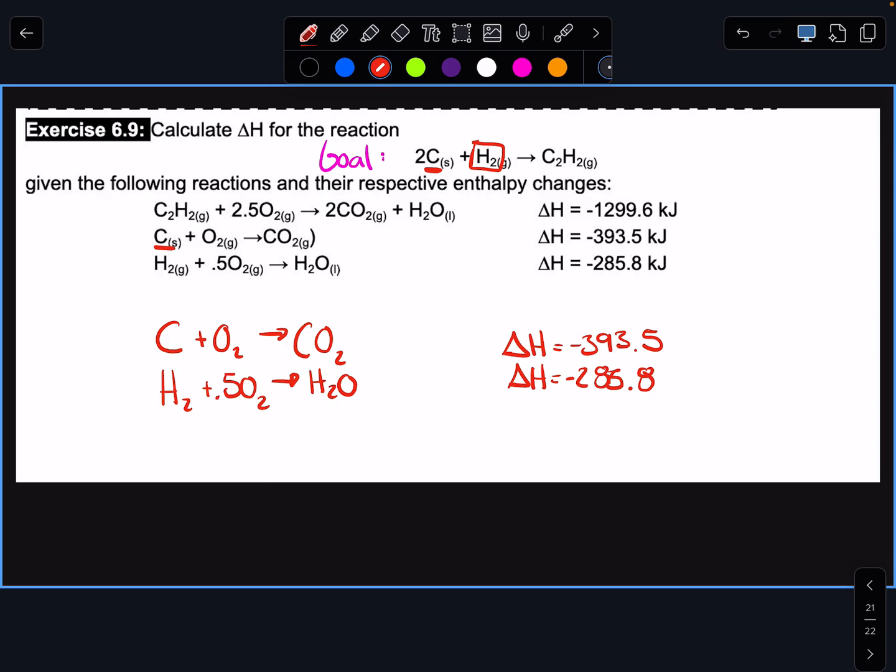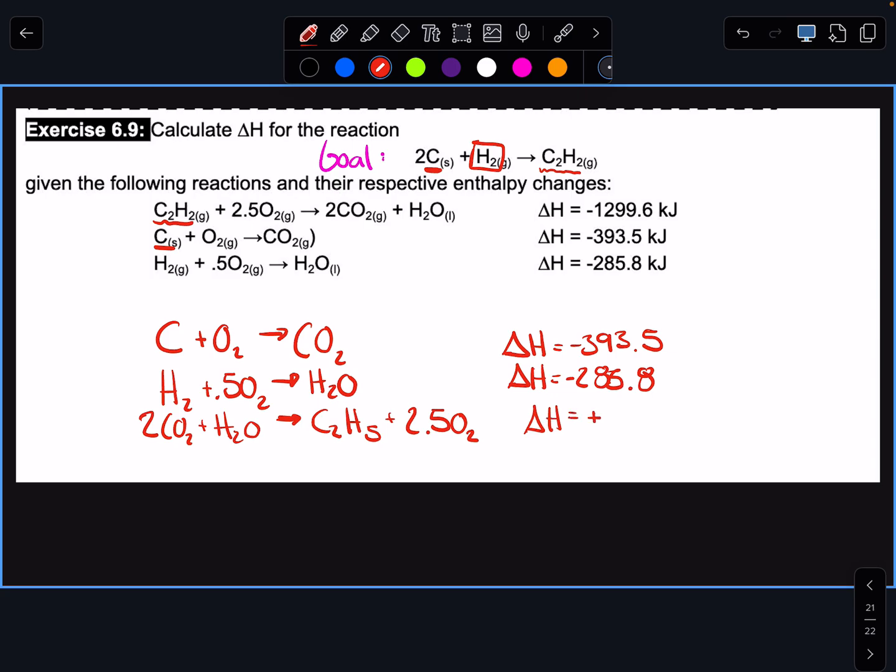All right, and the last piece I need is C2H2. I'm going to do a squiggly line here. Which equation gives me that? The first, and is it as written, or do I need to flip it? Yeah, we need to flip it because as written it's a reactant, but I need it to be a product. So I'm going to flip equation 3 and put 2 CO2s, H2O. Once again, I like to line up those arrows. C2H5 and 2.5 O2. And then that's going to do what to my delta H?